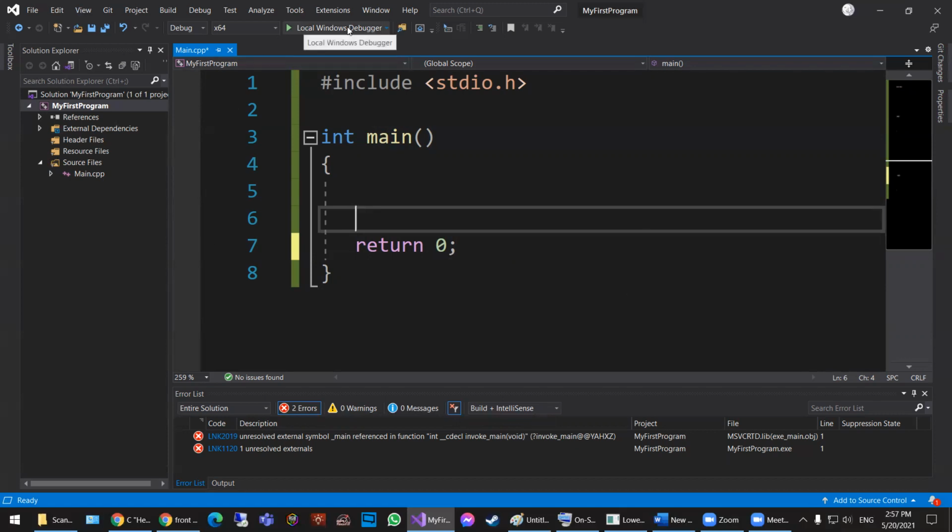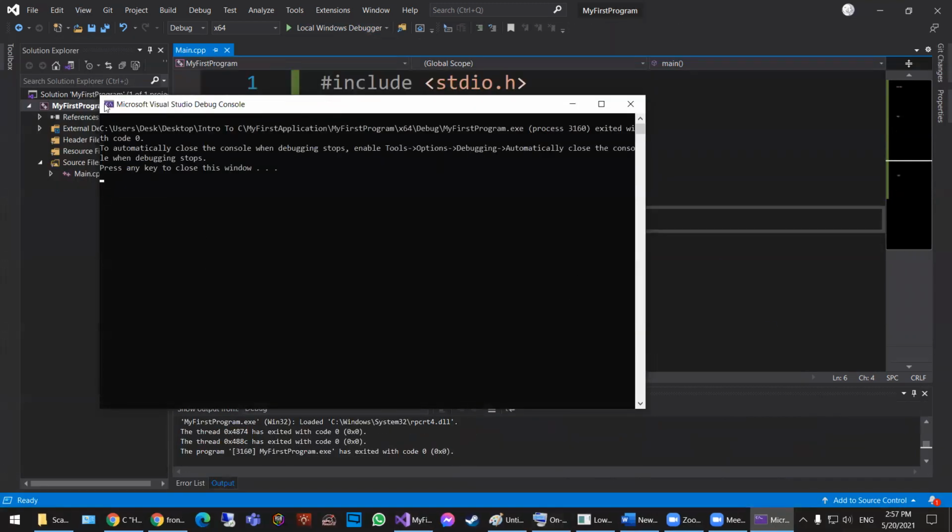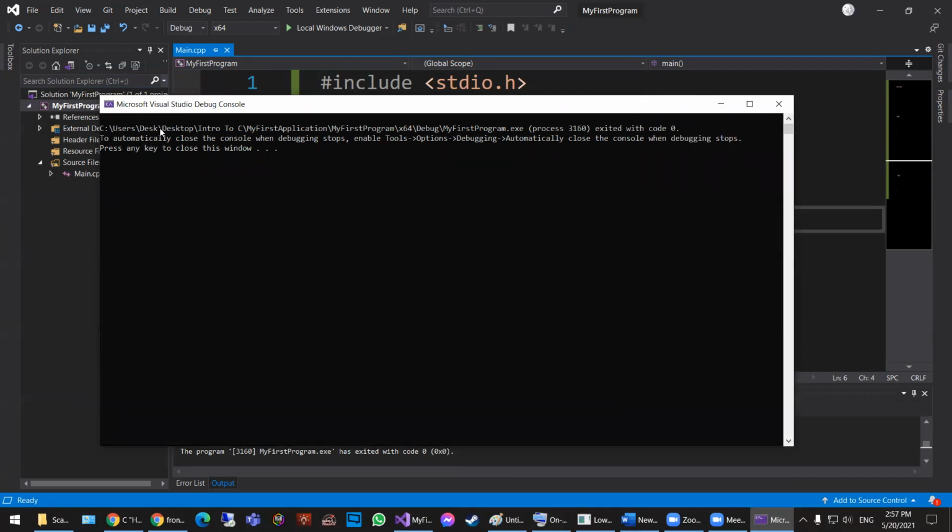Now, if I click this, it's going to run my program. Boom, run. And notice it does nothing. So this is a bunch of Windows stuff. Windows is telling me we ran this process and it finished, it exited with code 0. To automatically close the console when debugging stops, enable it in the tools settings.